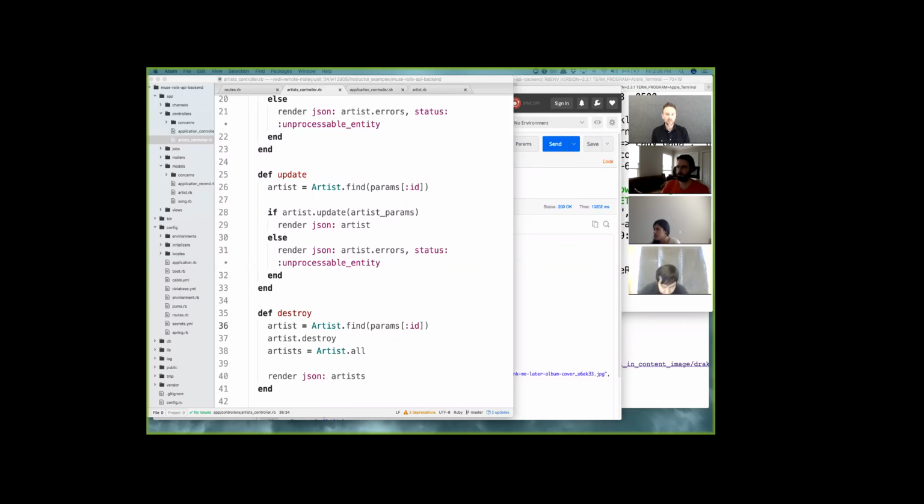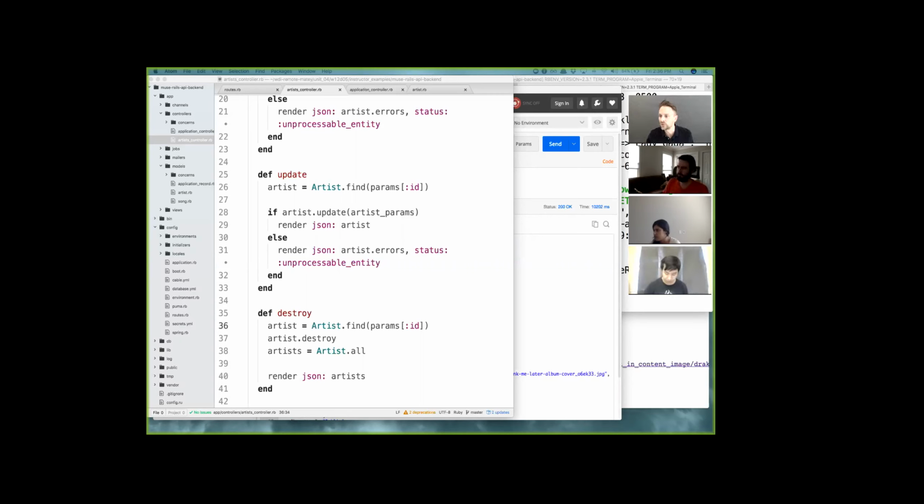Now, generally, it's kind of your preference, but maybe you would want to create a separate songs controller to manage all of your song logic and CRUD actions. That's totally fine, but for simplicity's sake, and since we're only building one song method, we're going to add this method inside of our artist controller. We're not going to worry about creating a separate songs controller right now. So let's walk through that.